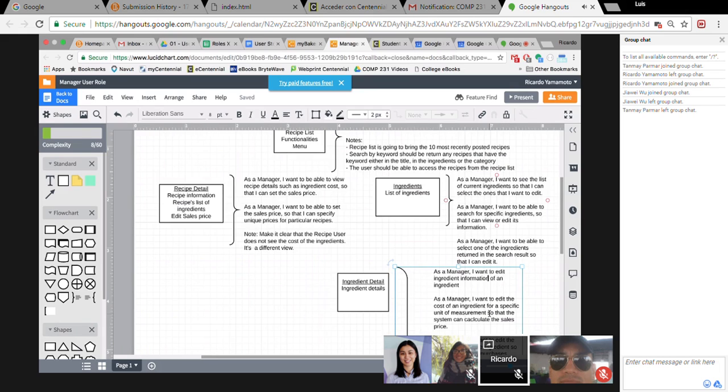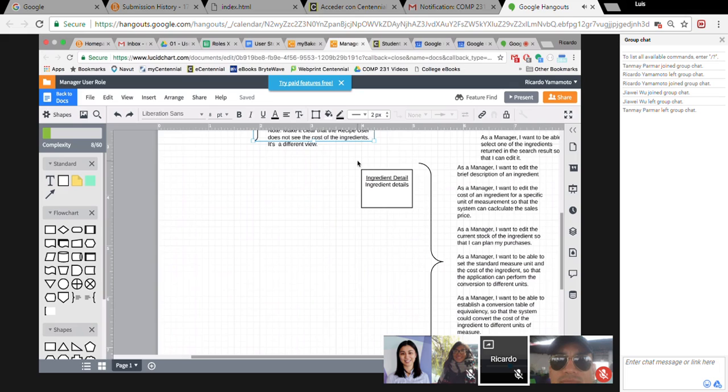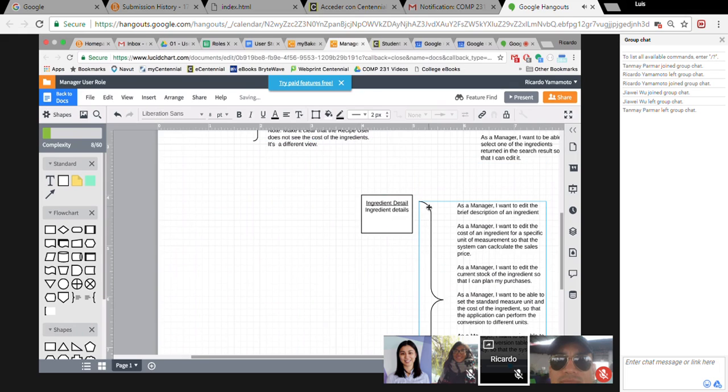I'm saying whenever you want to add a new ingredient from zero. So I think the best place to do it is in the list of ingredients, since he's searching, he didn't find, he added. So we should move this a little down.